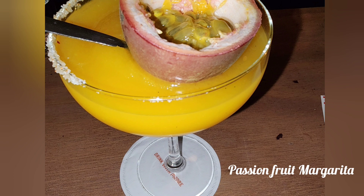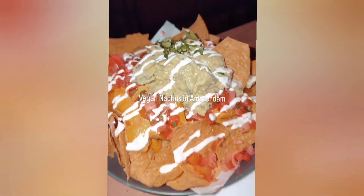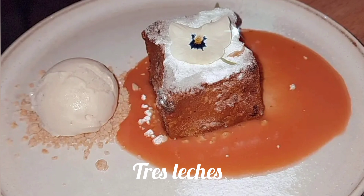Now here is such a cute restaurant. It's called Madre, and it's a little dark because that's just kind of how the ambience was. But you can kind of see it's well lit with the candles. This was actually a restaurant recommended by the concierge and it was so good. It's a vegan Mexican restaurant, believe it or not. We had gotten some vegan nachos, my girlfriend got a vegan pork taco, and it was actually really, really good. The ambience here is very nice, service is really good. Here is a passion fruit margarita that I got, and here are those vegan nachos — the cheese sauce was delicious. And here is their version of a tres leches, which wasn't your typical tres leches, but it was still really good.